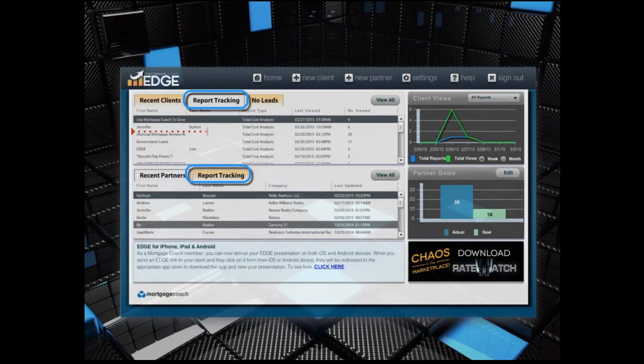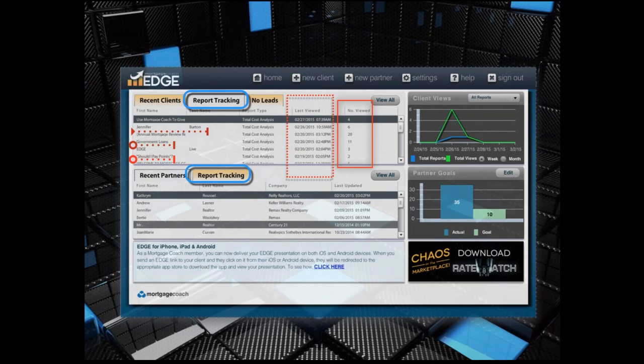One of the also benefits of the Perks to Mortgage Coach is that you will also be able to track any reports that you've put together and sent out to your borrowers, or maybe it's a partner. So if, for example, you've been looking to get in contact with this partner for quite some time, they keep ignoring your phone calls, but you've just sent out an open house presentation introducing yourself, and you've now received an alert that lets you know that, hey, Lisa Realtor just viewed this report and she viewed it for X amount of minutes. So that's huge.